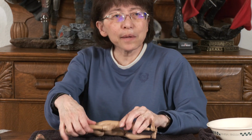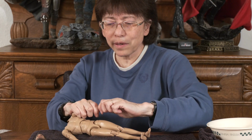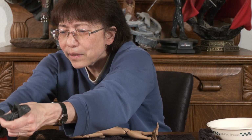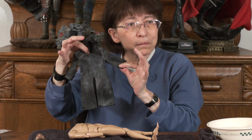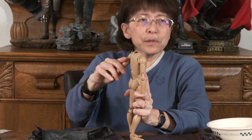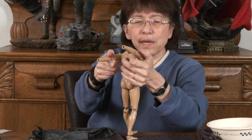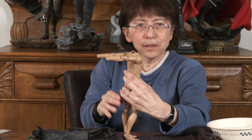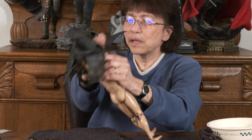So first things first, I'm going to take hands off, because anytime you put on clothes, hands can get in the way. On these figures, it usually isn't a problem, but I'm not going to take any chances, make it easy on myself. The first thing that needs to go onto the knight, from my perspective anyway, is the chainmail. So I have chainmail that I've gotten from Monkey Depot. And usually when I put on clothes with sleeves on it, I do one of two things. Either put the hands in the back or I put them straight up. I think we'll try it straight up and see if this works.